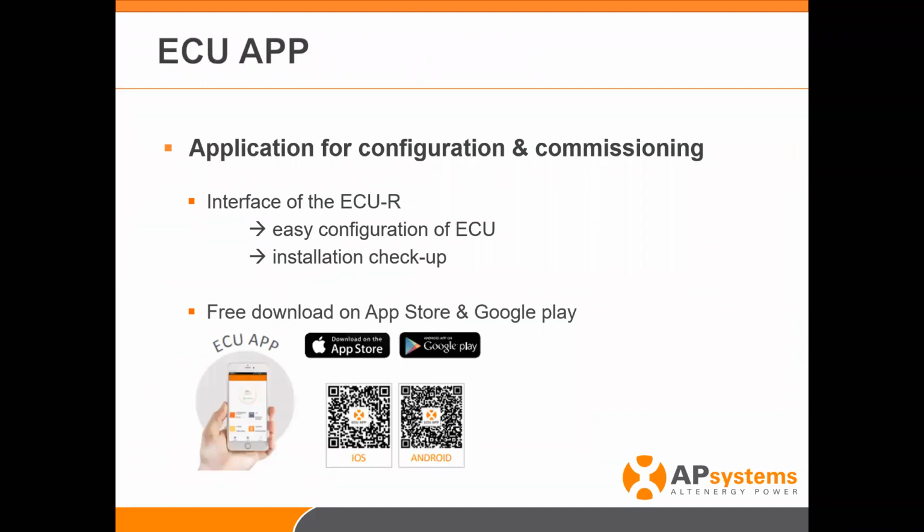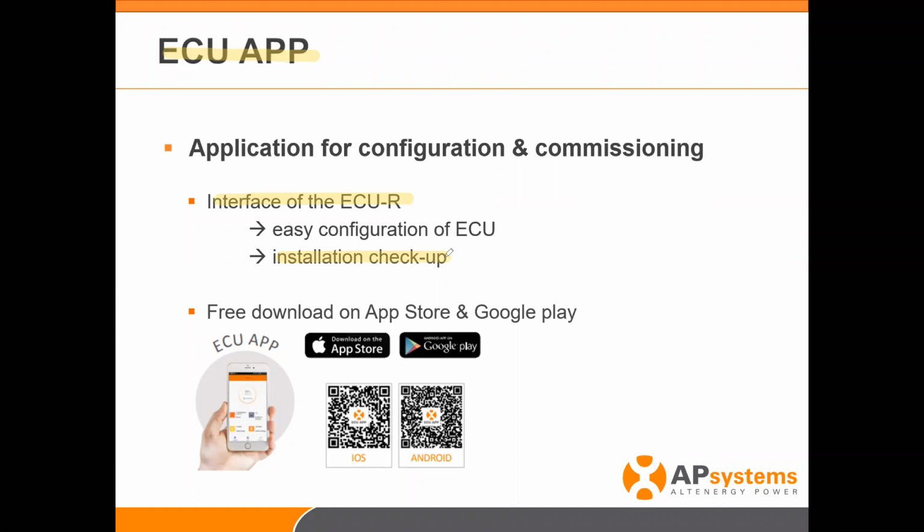All right. So in regards to setup, again, we'll talk more about this next week in our other webinars, Tuesday and Thursday. But basically, with APsystems, we have what's called the ECU app. This right here is the installer's best friend. It's an application that you can download from both the Google Play Store and the iOS Store. All you're going to do is create a screen interface between you and the gateway, the ECU. It also gives the installer the ability to see the progress of the installation as you're building it right there on site.